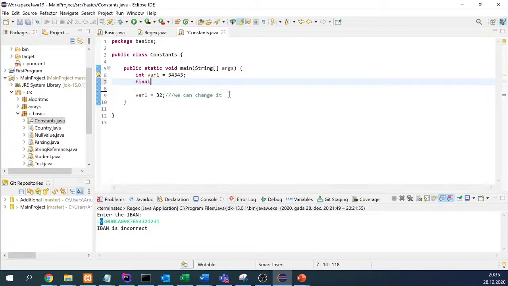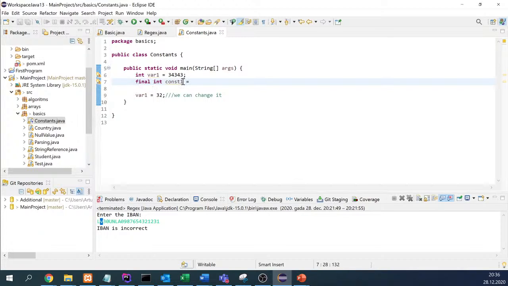If we have a constant, we declare it the same way as we declare the variables, but with the difference that we have final.